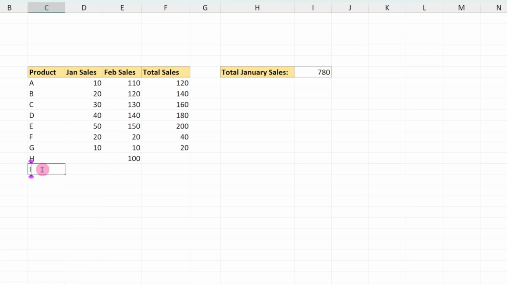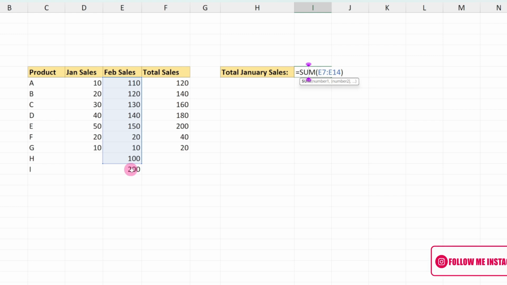Now if I add another column here and put 200, this 200 is also not coming into the total sales because the sales range is up to here only. We haven't covered this one. So every time we add a new record in the table or in the range, we have to manually update the formula. That is what we do not need in Excel. We use Excel to automate our work, not to increase our work. That's why we need to use a table.